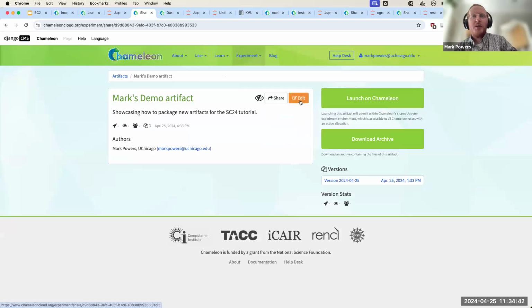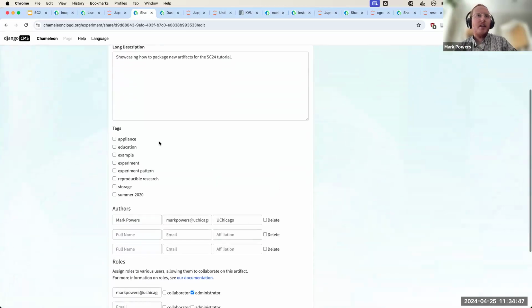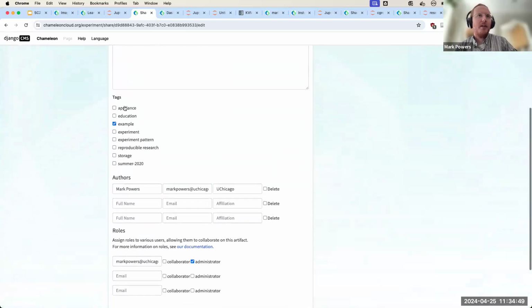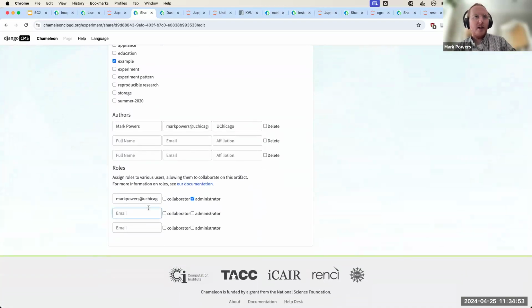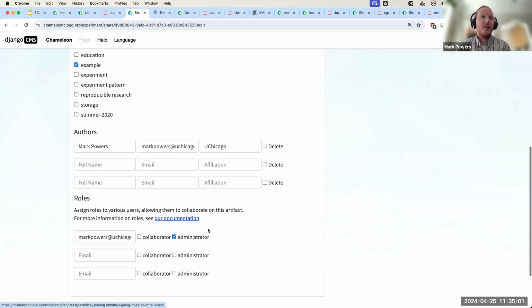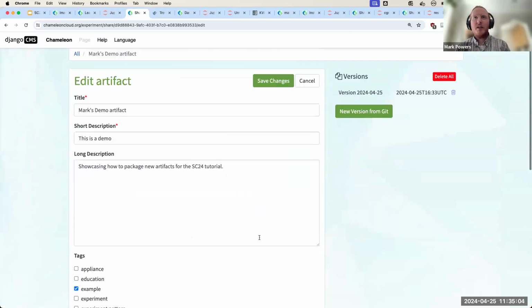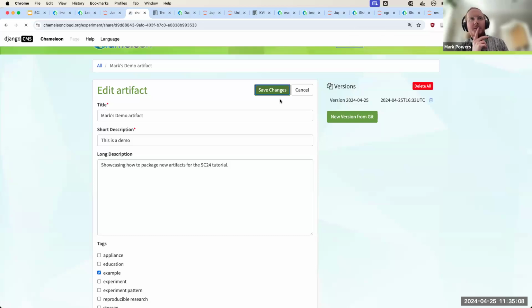I have a few more options on this page. I can edit since I'm the owner, and I can say this is an example. Give it that tag. I can allow more people to edit my artifact under these roles. And we have some documentation on that as well. Or I could update the authors, and I'll save changes.